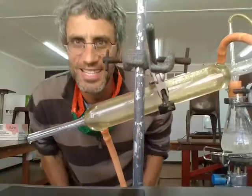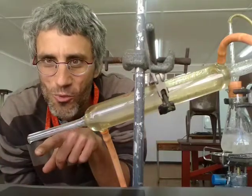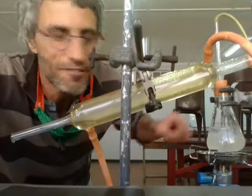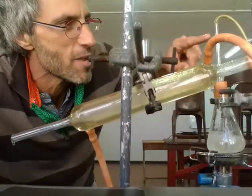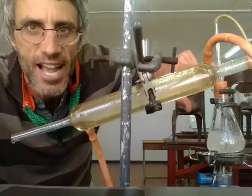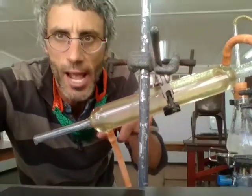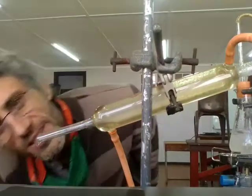I'm just going to pause this because I don't want to spend too much of your time. Okay, we've got some success here. You can see the drip, drip, drip of water dripping here. Spin you around. You can definitely see the bubbling here. The water vapor goes inside. It actually even condenses a little bit here. But most of the condensation happens here. And drip, drip, drip. Let's taste.